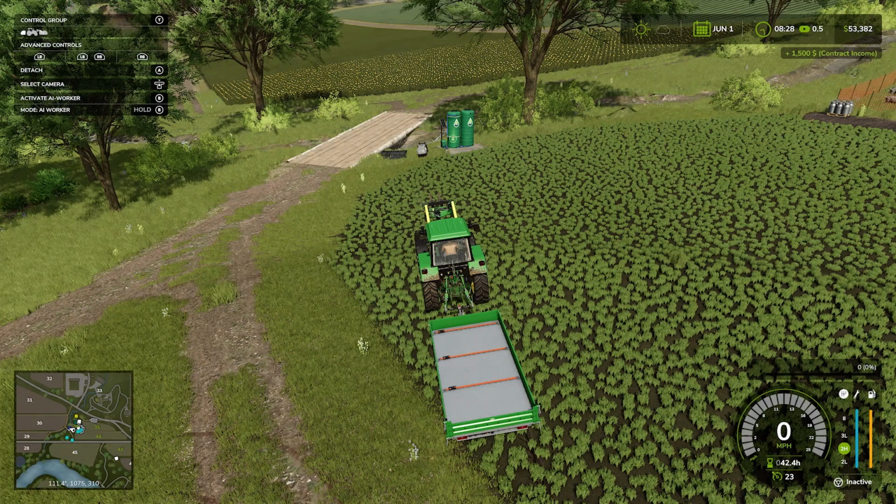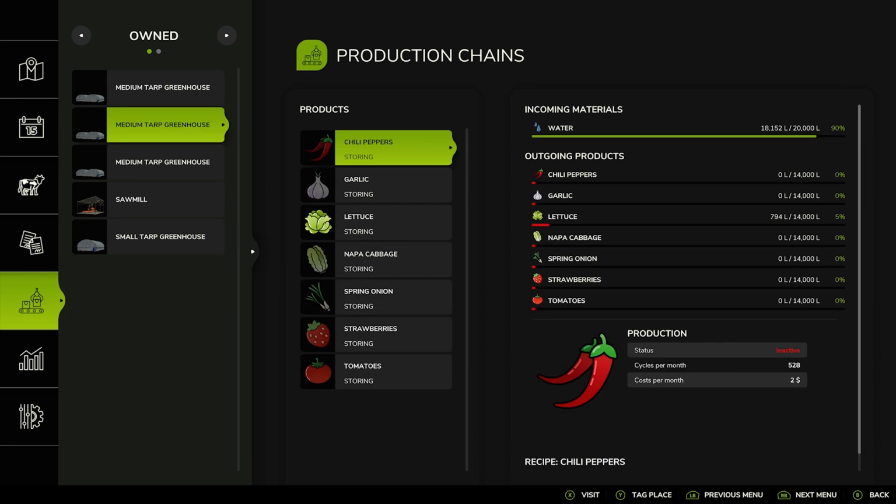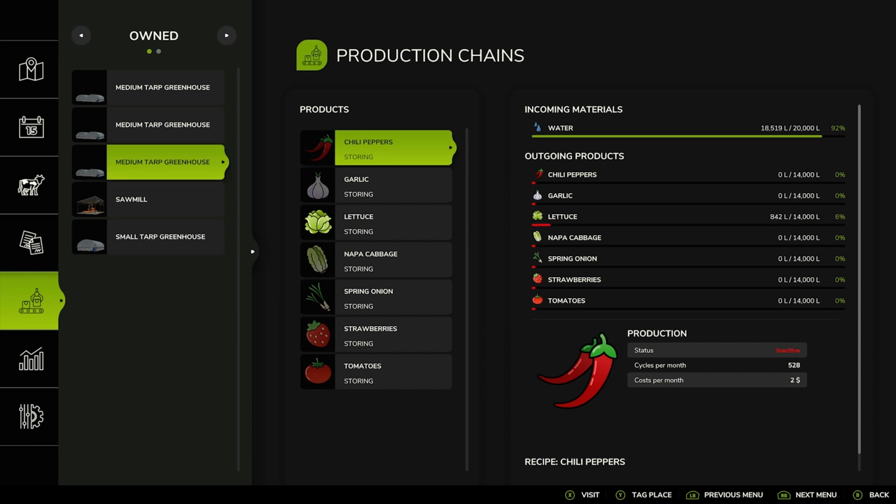$53,000 in the bank right now. And if we look at the sawmill, we're 98% full. And look at the production there: 730 liters of planks, 885 for long planks, and 257 liters in wood beams. So it is dividing up the work between the three, and it's using wood more frequently, but that's fine. We can just keep stuffing wood in there. Pretty good money maker, these wood products, especially when you sell them at the playground. I did fill up the greenhouses with water in between this episode and the last episode, and they are continuing to produce good amounts of lettuce.